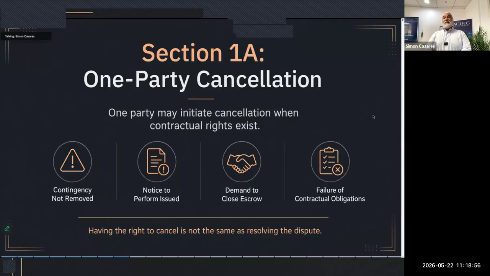That's very few and far between, but I was able to convince the listing agent to give me an opportunity to speak with the sellers to just give them our side of the story. And usually when that happens, I can try to defuse the situation, because they're ready to send that demand to close. And if they go for the demand to close, the buyer's losing all of their deposit.